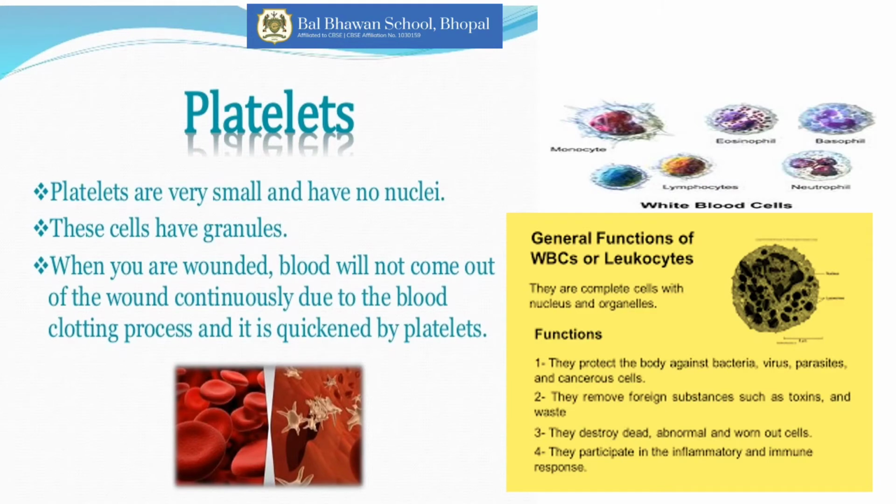Coming to the second one, that is WBCs or leukocytes. The most important function of WBCs, or leukocytes, or white blood corpuscles, is that they play a very important role in the defense mechanism of the body. They help in fighting against infection. They protect the body against any infection of bacteria, virus, parasites, or even from cancerous cells.